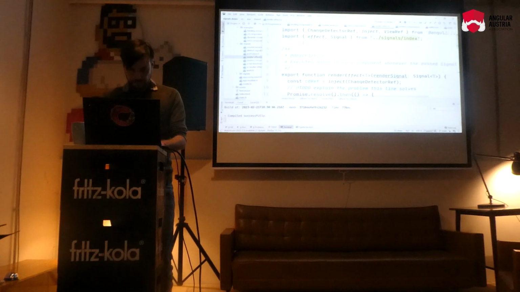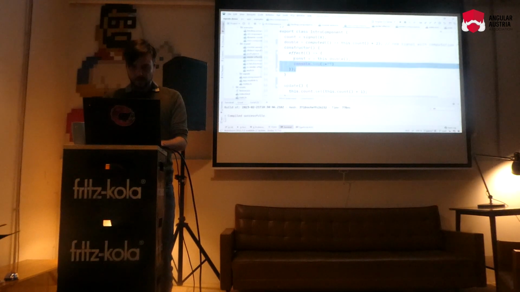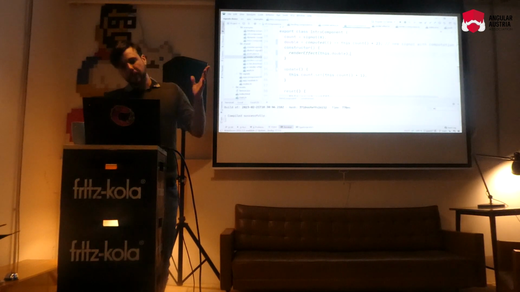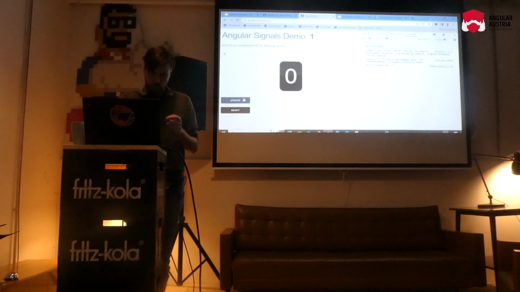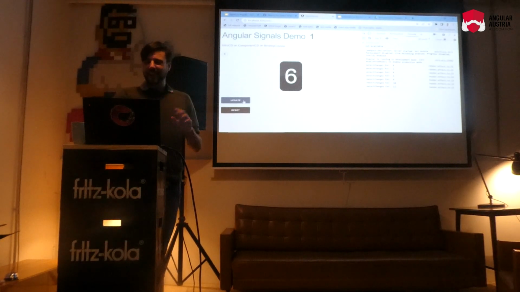I could now go here in my minimum setup and register this here instead of that. I call render effect, and I pass in my double, and with this setup I should see that my view updates, and luckily it works. I didn't test it, and luckily it works.